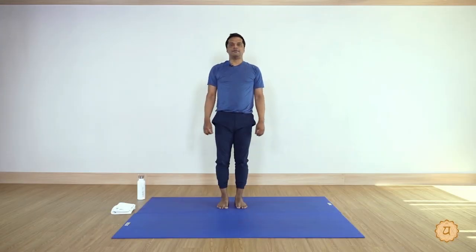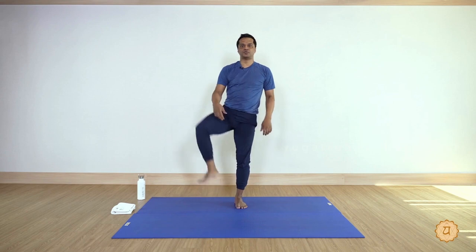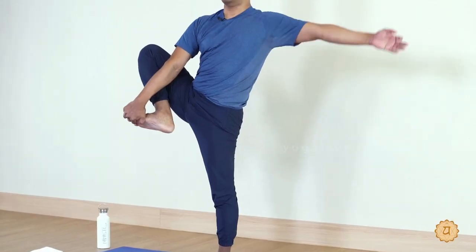So let's do a couple of hip stretching, balancing postures. Ready? Stand on your right leg. You can always take support of the wall. Let's say if you have trouble balancing, go near the wall. Please rest your hand on the wall and take support of the wall.